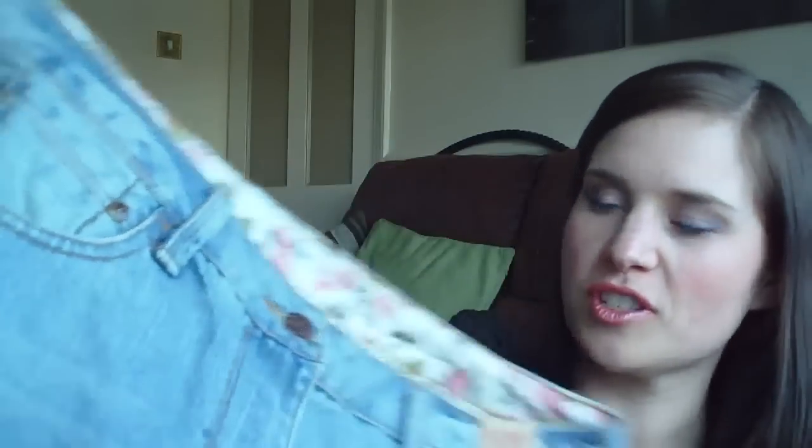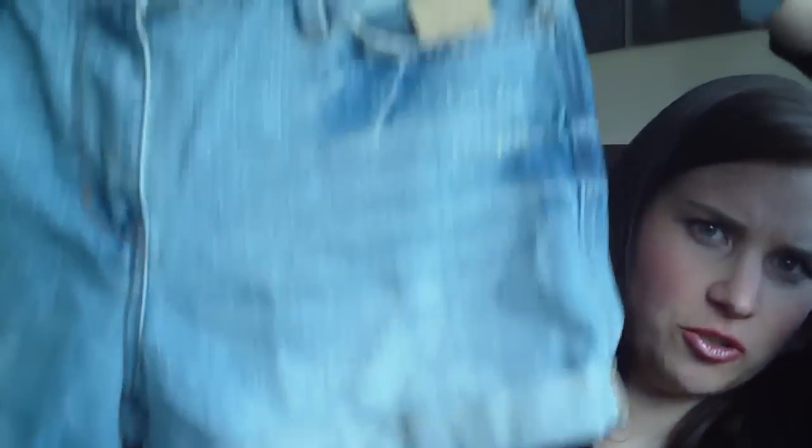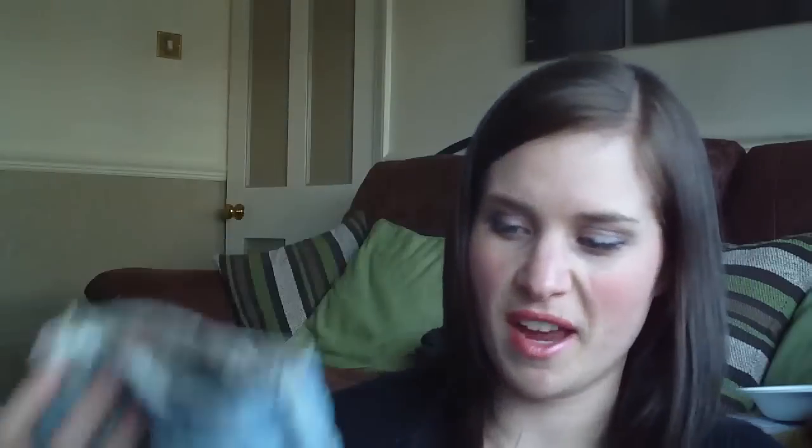And then my first pair ever — because I've never found a pair that fit and I've tried them on everywhere — little denim shorts. These are absolutely gorgeous, they've got like little flowers on them and they're not too short, not too long, not too high, not too low. They're literally the most perfect fitting denim shorts. These were £14 which I didn't mind paying because I've never found a pair that fit — as soon as they fit I was like, sold.